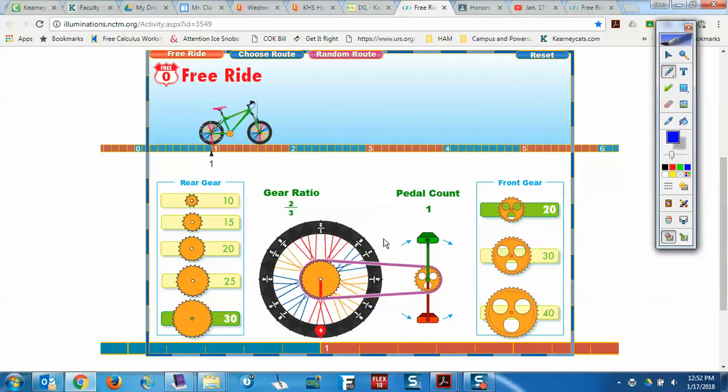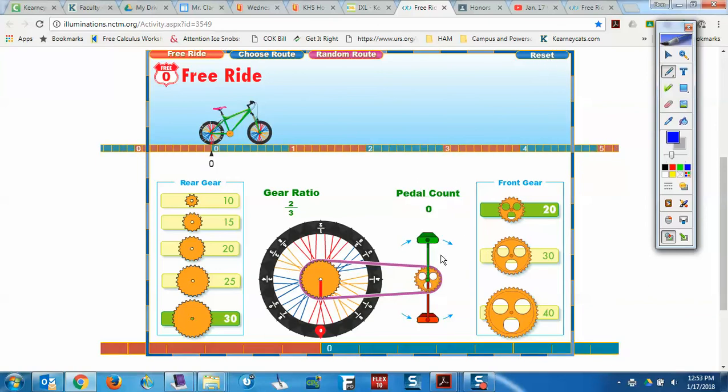So now let's do the situation we said where you got the little gear in the front and the big gear in the back. Okay, let's hit reset. So now when you do half a pedal, watch how far the bike goes. It doesn't even go half a way around. I'm sorry, because we're only doing half, it only went 1/3, right? Because we did half a rotation. We go again. Okay, so we went a full rotation on this, but this one only went 2/3 of the way. It's called a 2-to-3 gear ratio. Okay, all right, and then you can keep going and you can see how that works.